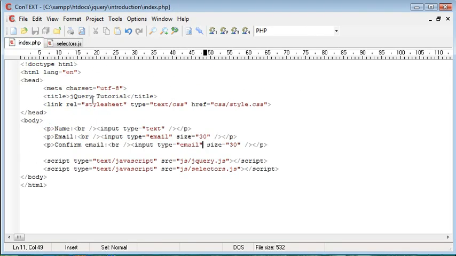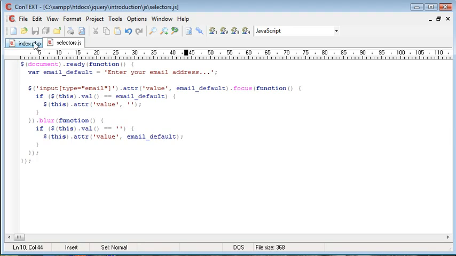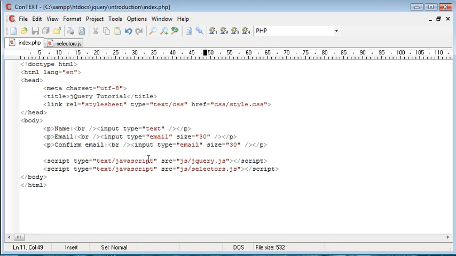And also notice that we've used absolutely no JavaScript code in our main file. We've used jQuery to handle all of this, so we've eliminated the need for any JavaScript to be mixed in with our HTML. And like I said, this is cross-compatible now, so wherever you include selectors.js and jquery.js, this functionality will be available.